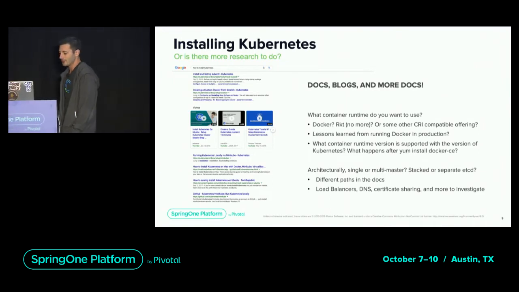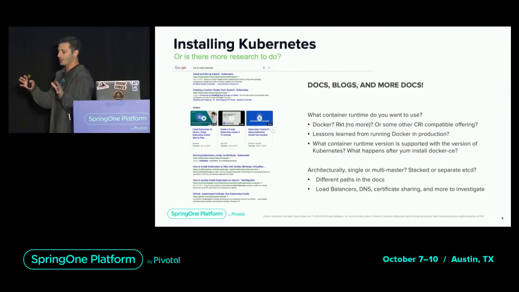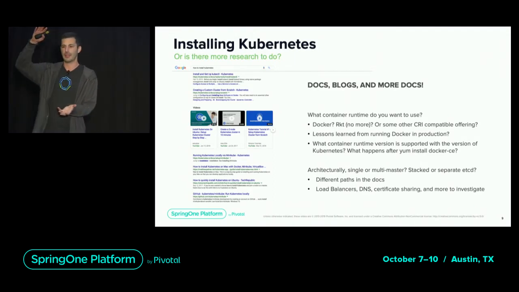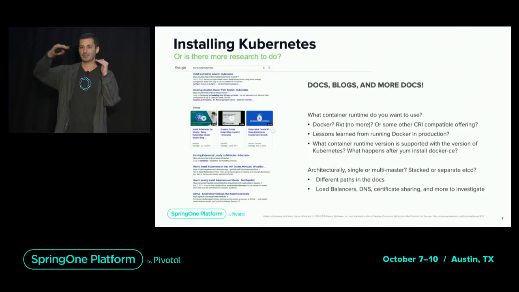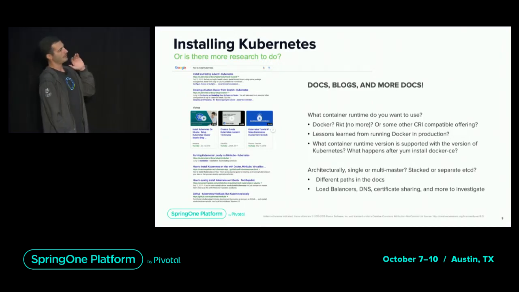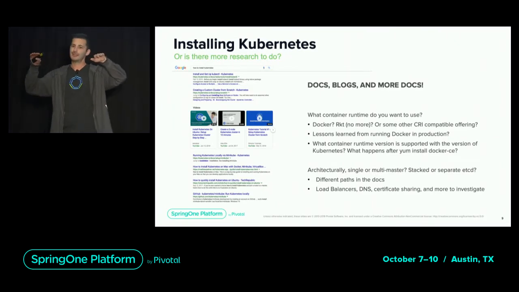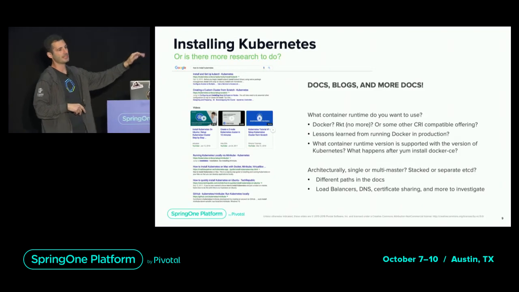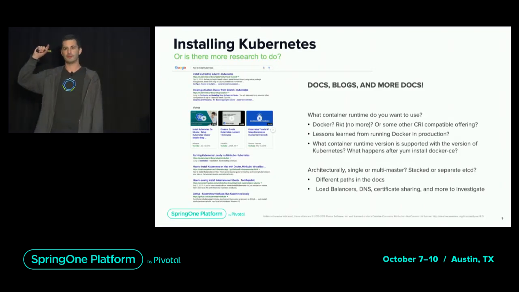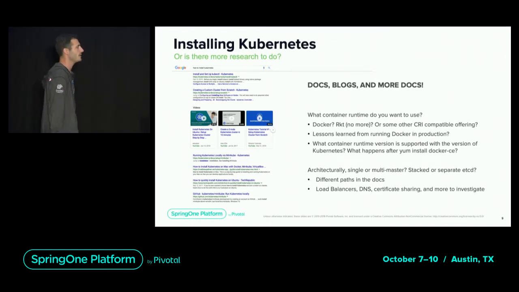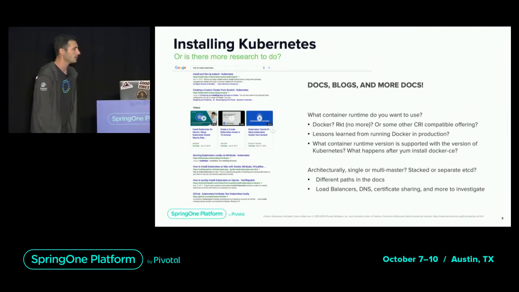And then what container version is going to be supported? This always just goes back into keeping a never-ending list or matrix of saying, is this compatible with this, and so on and so forth. If you start trying to figure out whether the latest version of Kubernetes works with the latest version of Docker, it doesn't always work out that way. However, the Kubernetes documentation has a list of supported Kubernetes versions along with a list of supported Docker versions, and whether they work, vice versa. So make sure you take care of that if you are going through here.